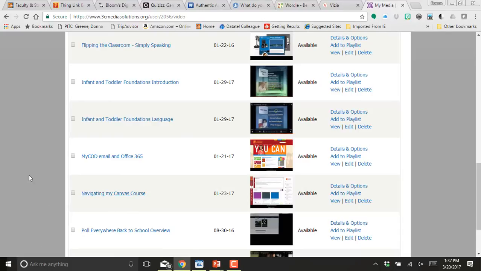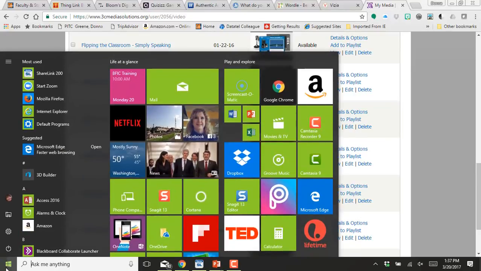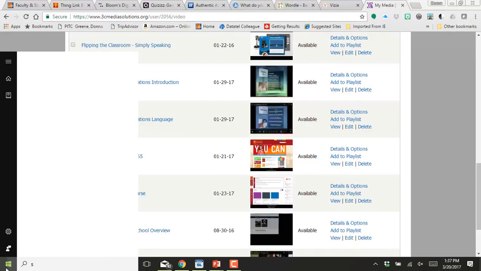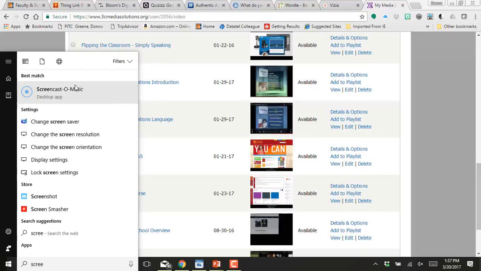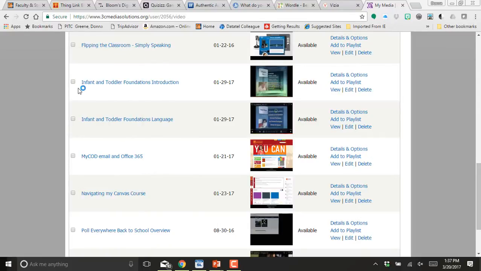Screencast-O-Matic. Screencast-O-Matic, it's free. If you want to get fancy, you can pay for it. It costs $15 a year, but if you sign up for 3 years, it's $10 a year. $30 for a 3-year subscription. It's so inexpensive. It's one of those things that I was like, we don't even need a campus account for this because it's so inexpensive.